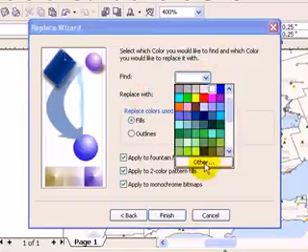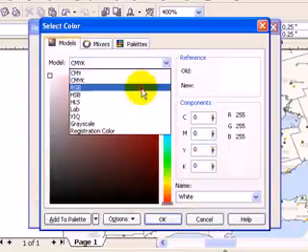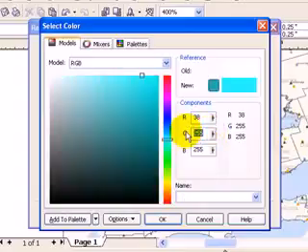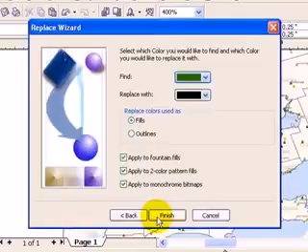So you click on Other and then RGB. The values we noted down are 38 for R, 115 for G, and 0 for B. That's the color we're going to look for first, and then click OK.